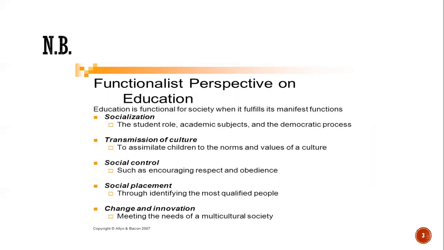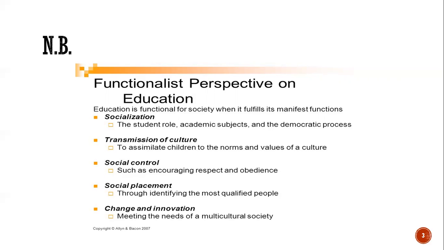Now, if I go through, then you can see the functionalist perspective on education. So what does it mean? Education is functional for society when it fulfills its manifest functions. The manifest function means that which is very much visible. So it's not only the latent quality, it also depends on how an educator or a student can function in society. It's very integrative, that it will integrate us through the education process with society so that we can cope with society and lead our life.